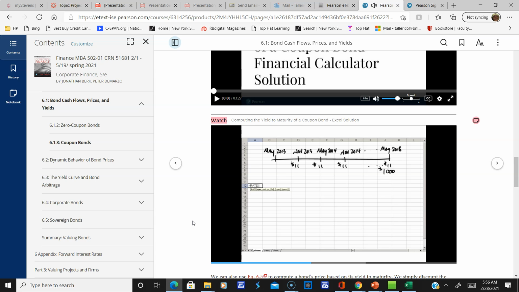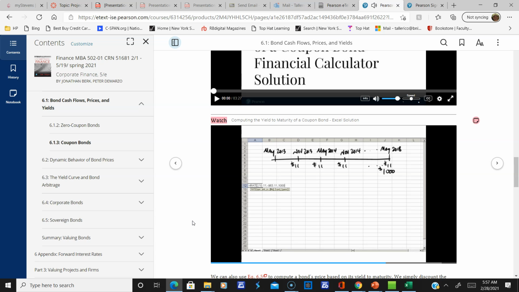It wants nper, or number of periods, and there are 10 6-month periods. Since the cash flows are paid every 6 months, we have to do everything in 6-month periods. The payment is $11. Now, the PV is the price. The present value of the cash flows is the price. The way the formula in Excel works, the present value has to be the opposite sign of the cash flows. So we're going to put this as negative 963.11. And the future value is any final cash flow that's different from the regular cash flows. Here we have regular cash flows of $11 every 6 months, and a final cash flow of a $1,000 par payment. So I'll put in 1,000.